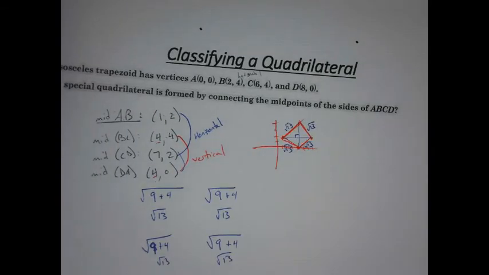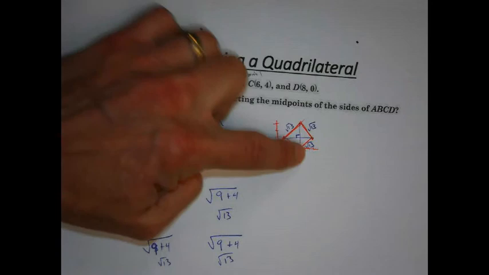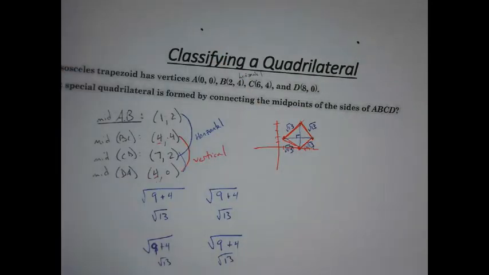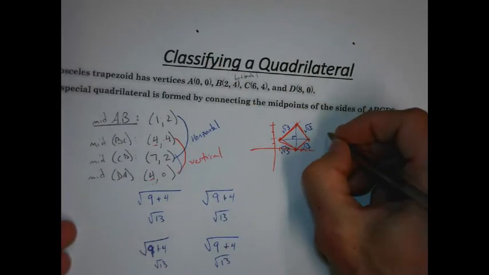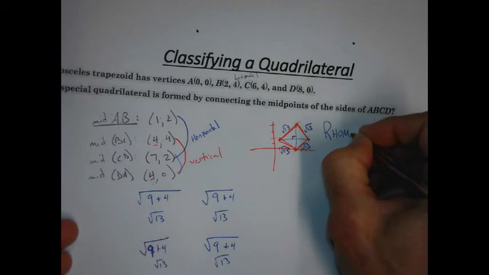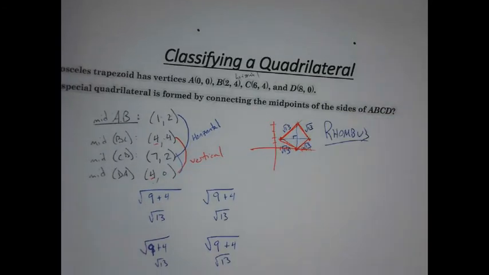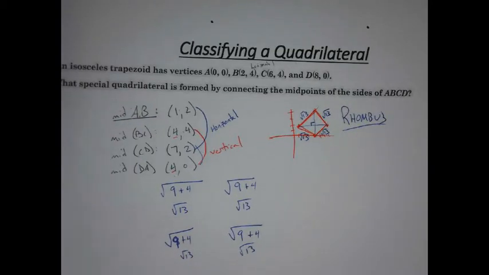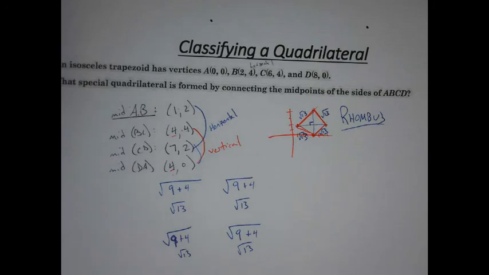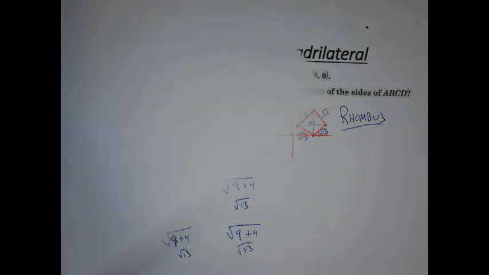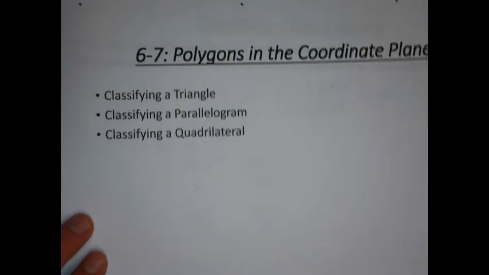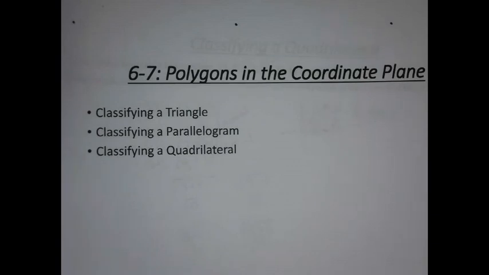So what just went on? We have perpendicular diagonals. All 4 sides are the same. What is the special quadrilateral formed? A rhombus. And that's how we can tell. We use our measuring tape, and we use the qualities of parallelograms that we know, and we can figure out all these fun questions. So that's it for the lesson. We can use our measuring sticks and coordinate geometry and some algebra, and we can figure out a whole bunch of stuff.